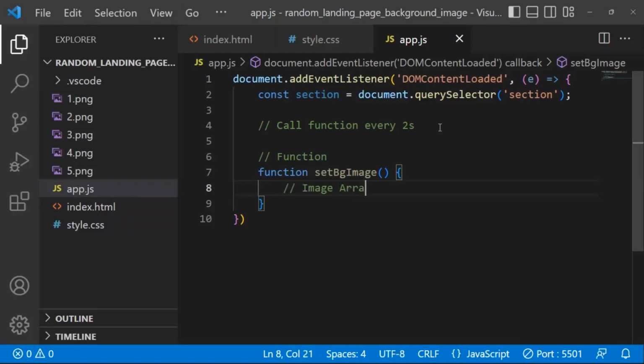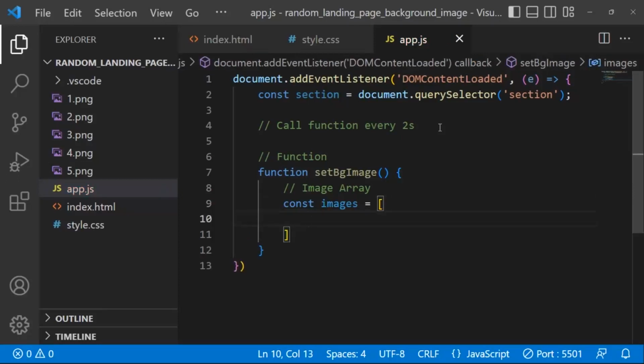We're gonna put the images in an array, const images: 1.png, 2.png, 3.png, 4.png, and 5.png.